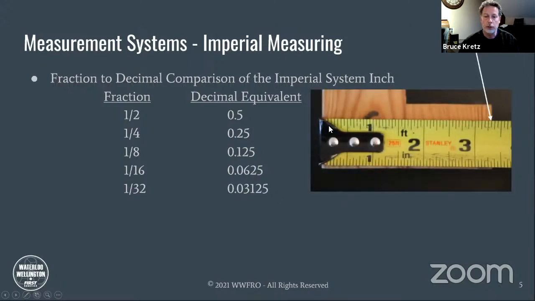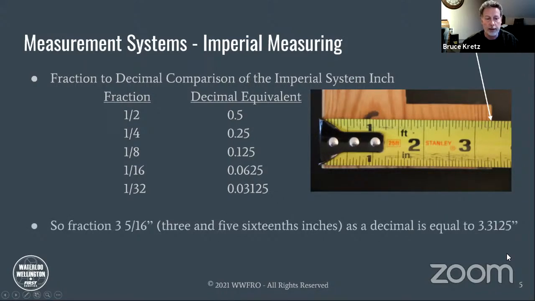So in this example, you can see that the wood length is shown at the arrow. So we have 3 inches. And then this tape measure, if you take a look, is in 16ths, and we have 1, 2, 3, 4, 5. So we would say the fraction is 3 5/16 of an inch, and that's how you say it, 3 5/16 of an inch. Now, as a decimal, this would be equal to 3.3125. Here's your 16th. There's 1/16. 5 of those. Do the math. 5 times 0.0625 is 0.3125. You will need to become somewhat comfortable in transitioning between fractions and decimals.